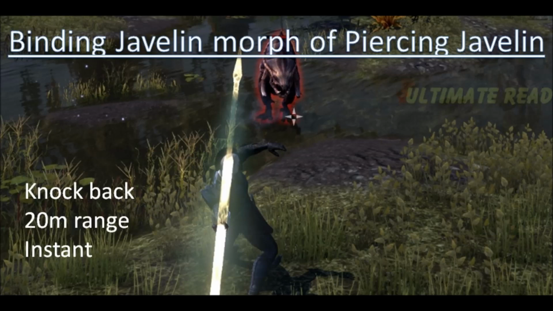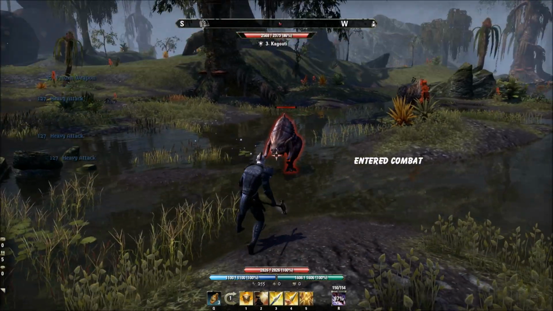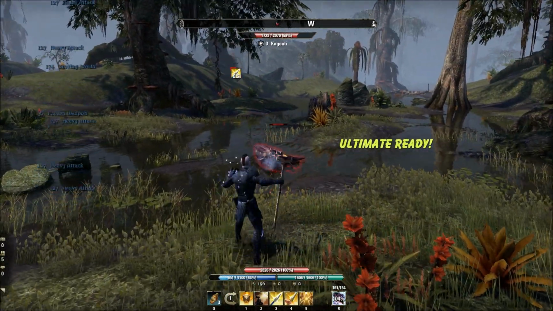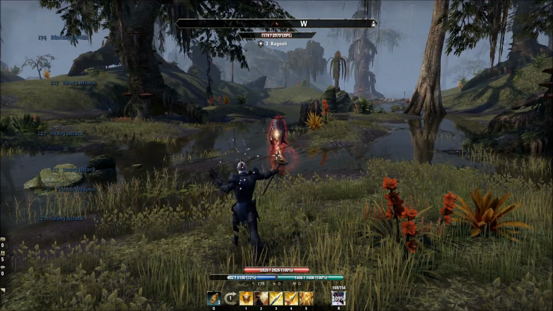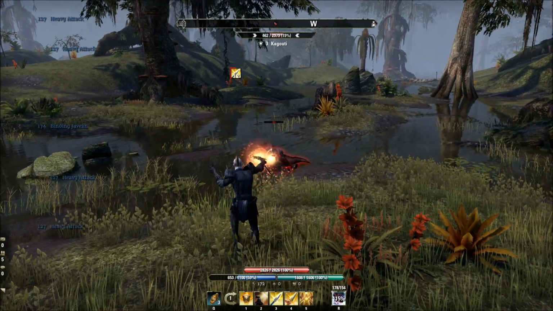Piercing Javelin is the Templar's default knockback. It throws a spear, knocks back enemies, and does a decent amount of damage. I take the Binding Javelin morph, which increases knockdown duration, over the Aurora Javelin, which does increase damage based on the distance. I use this ability while I'm kiting or using a bow. I don't really need it for damage, so Binding Javelin works for me.